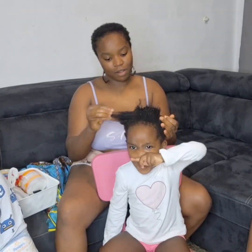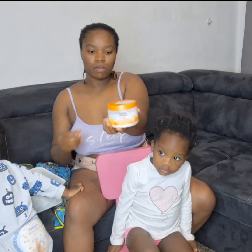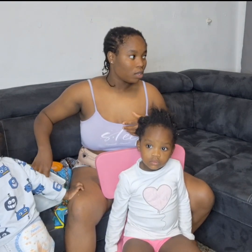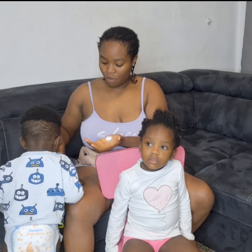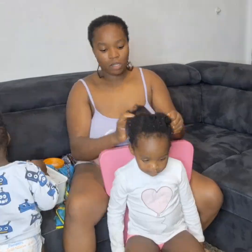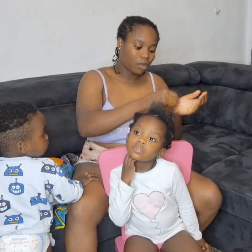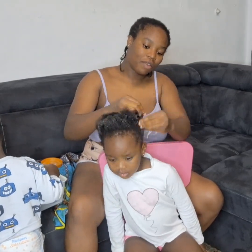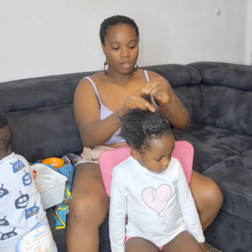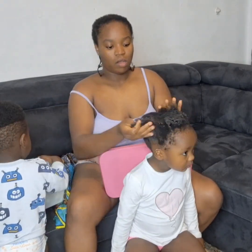So I just go in with my carrot oil. There's one video where I talked about how I made that carrot oil. Then I go in with my Conte Care, which is the same product I used to wash the hair for her. This one is a leave-in conditioner. So I just use this one to carry and rub her hair. After I use the oil, I go in with this one, rub it everywhere, massage it, and then I use my comb to comb the hair.